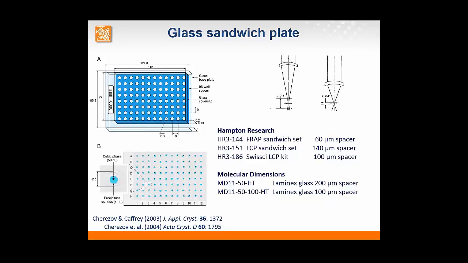One of the drawbacks of using the FRAP sandwich plate is that the glue that is used for the spacer in this plate has low tackiness. So you need to apply fairly large pressure to seal these plates. If you apply this pressure on top of the glass over the sample, you might actually disintegrate or destroy your sample. I'll show you some examples.